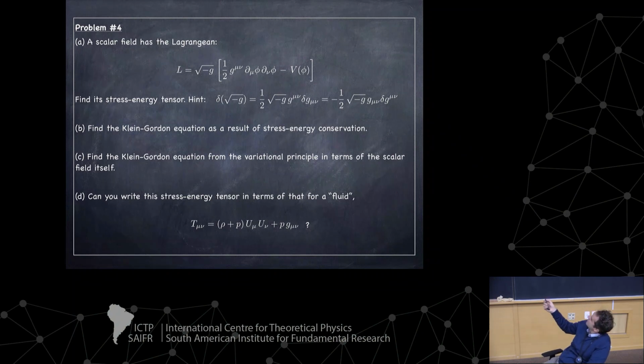An exercise for you to do that has to do with what we've done here is to take a scalar field. By the way, this is Mehrdad Mirbabai's issue. He's probably going to give you some similar exercise, but you can already start thinking about it. With a matter Lagrangian for a scalar field, which is described here, find the stress energy tensor, and find the equation that the scalar field has to obey, which is called the Klein-Gordon equation. Find also the Klein-Gordon equation directly from the variational principle in terms of the scalar field itself. So vary this equation in terms of the scalar field, not the metric. Then ask yourself if you could write that stress energy tensor of the scalar field in such a simple way as we did in here. That's an interesting exercise. It doesn't matter if you're a beginning student or a more advanced student.